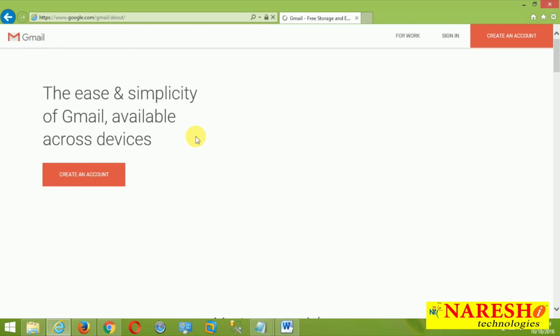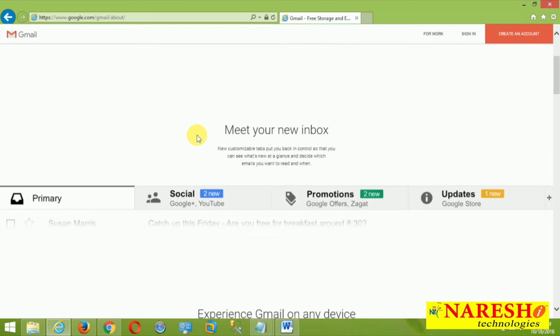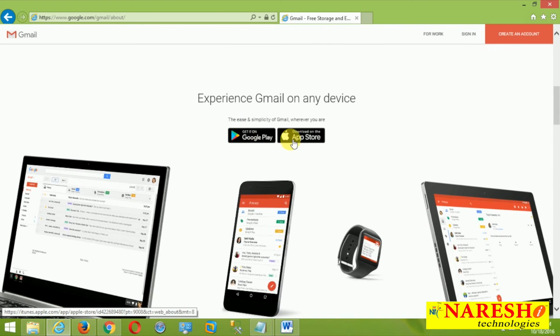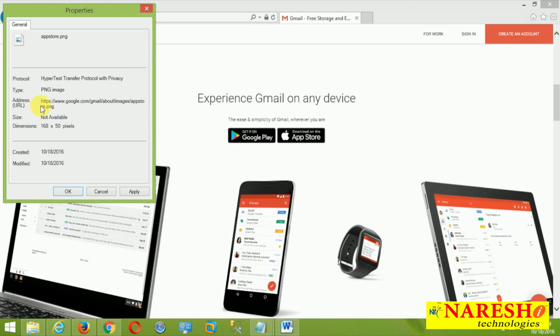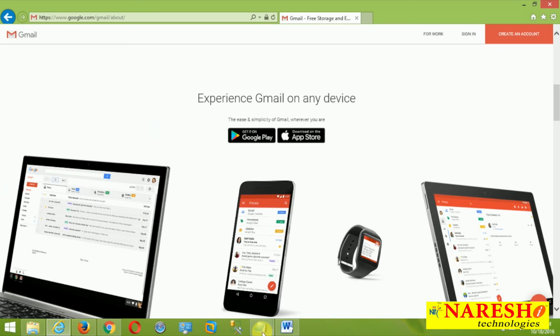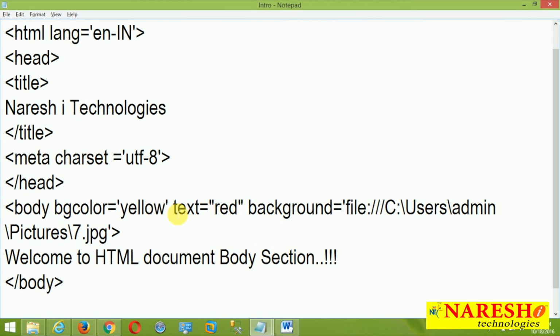Just right click on that and you can take it. Come down, and different images are available. Just take the App Store, right click on that, properties, and once you go to properties, copy that. Once you have copied it, paste the path in your source code area.